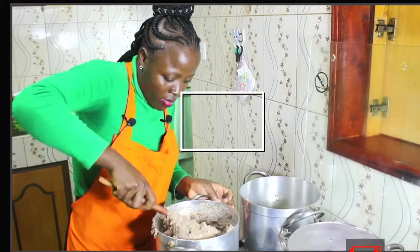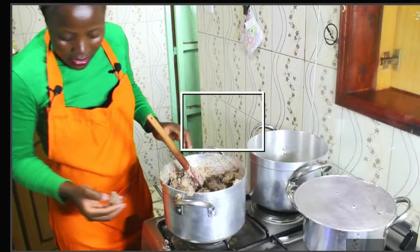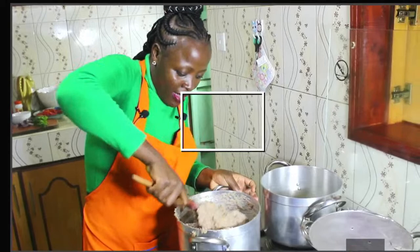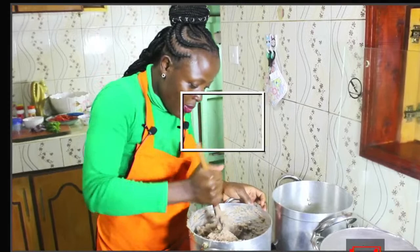You cook the way you cook ugali. If you know how to cook ugali, there's a point when you'll know this ugali is ready. Same with Omushenye, you'll just cook and you'll feel this one is now ready. When your potato is well mashed and mixed well with the beans, like so. Mine is almost there. Oh, sorry.